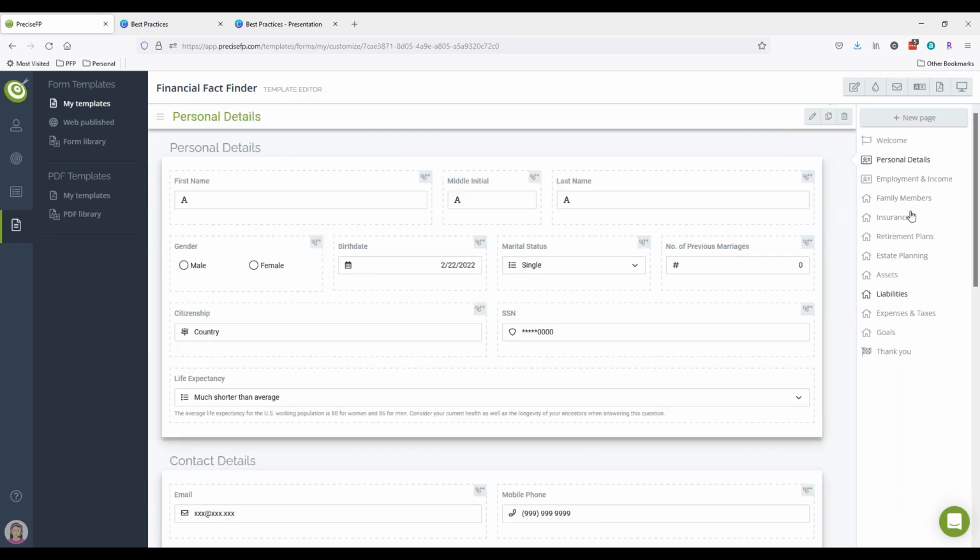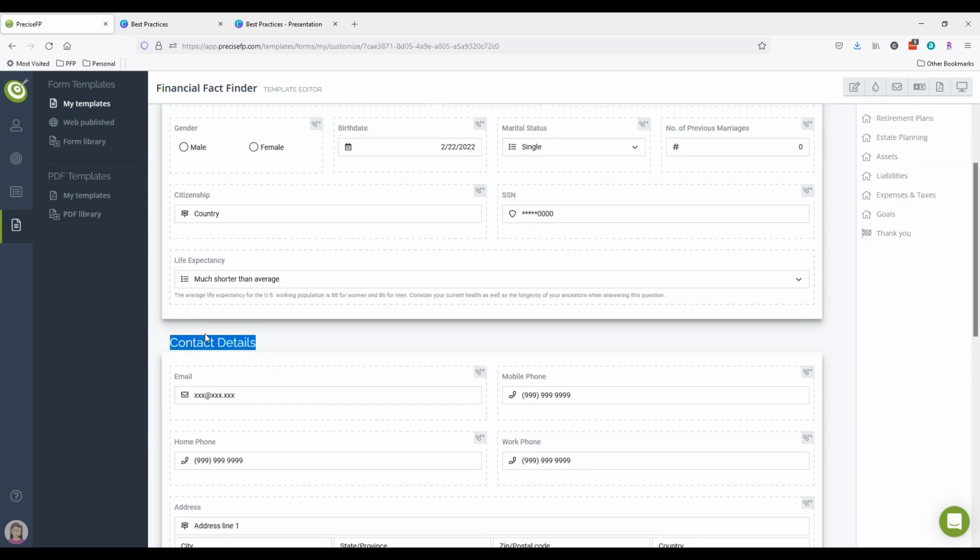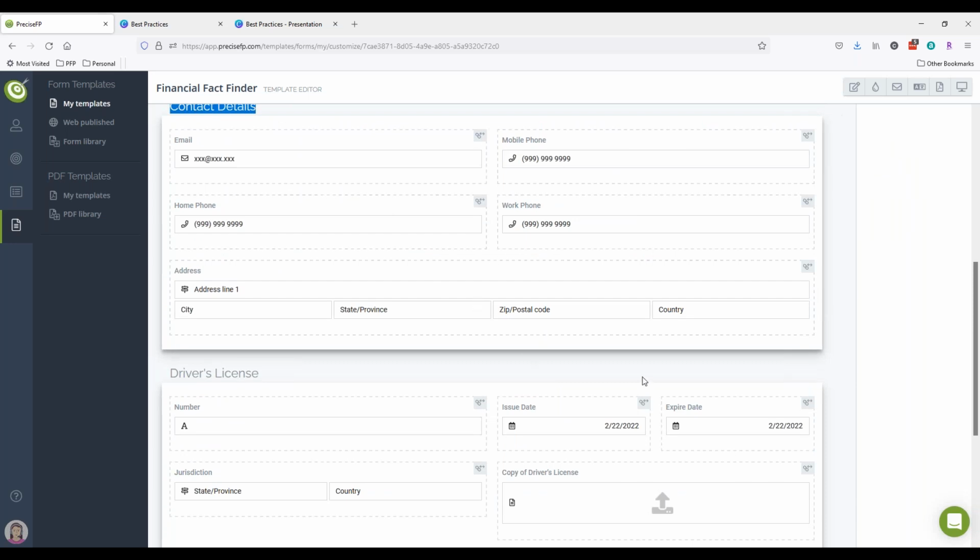If you look, it's very similar to the layout in the data set, right? We wanted to have that same look and feel when you're in different aspects of the data set as well as the form template. So you've got the pages along the right-hand side. You click on a page, you'll see the header of the page right here. You'll see the group, and then the individual fields within it.